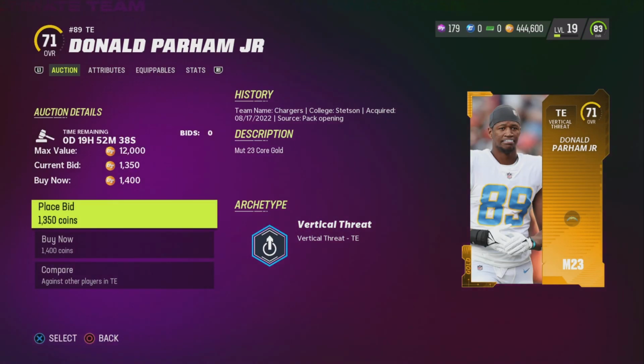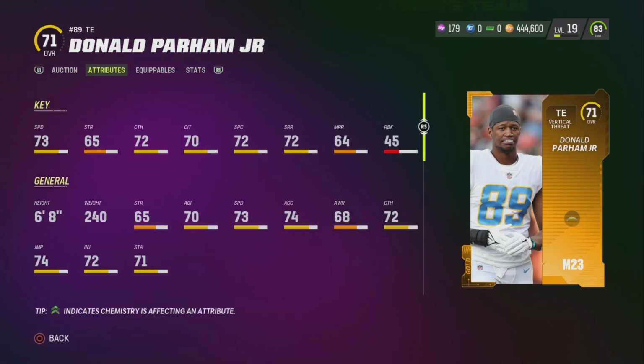We know who this guy is. He's kind of like the crazy tight end in the game right now. He has an 86 overall card that I have on my team. This card is really good. The 86 is great, though obviously this card looks kind of trash.